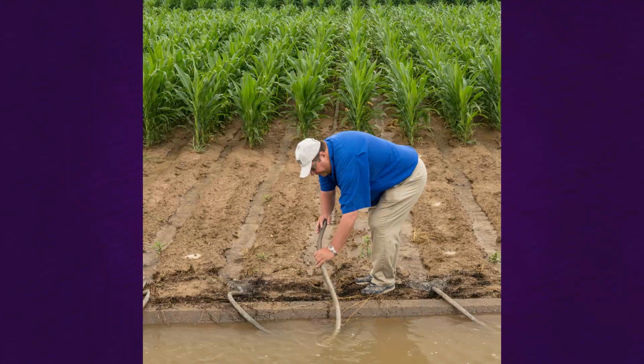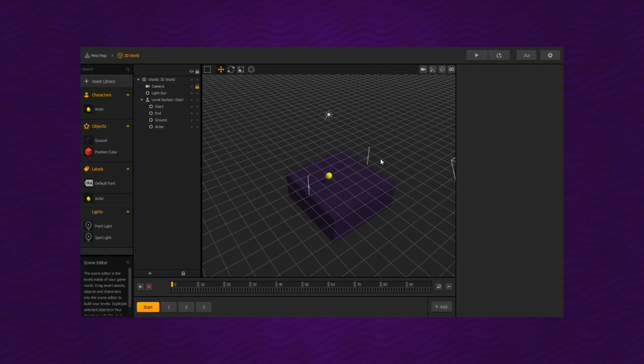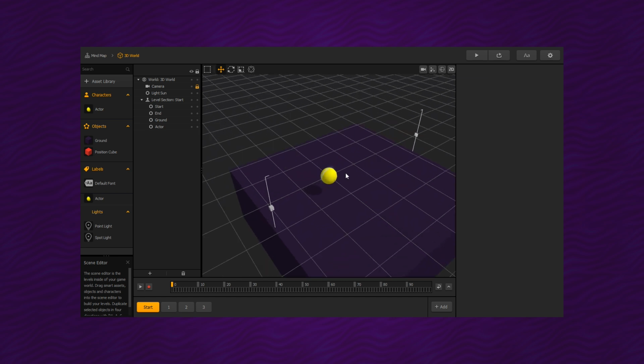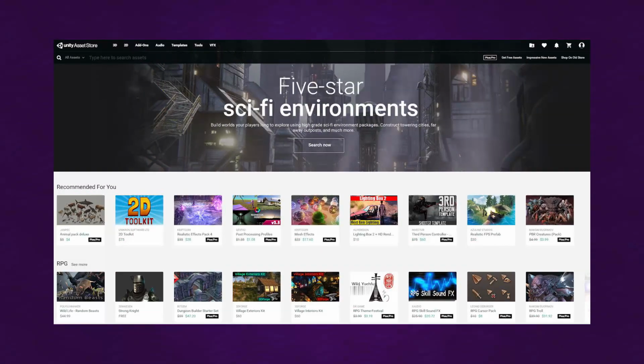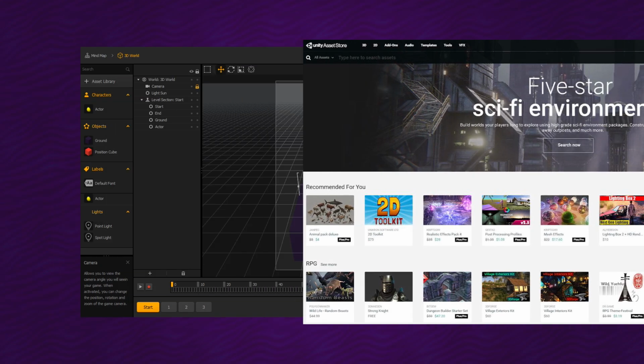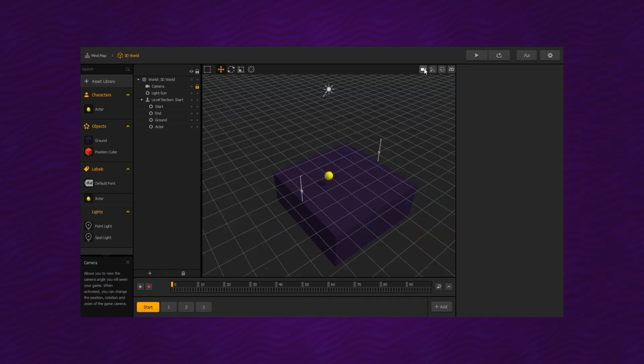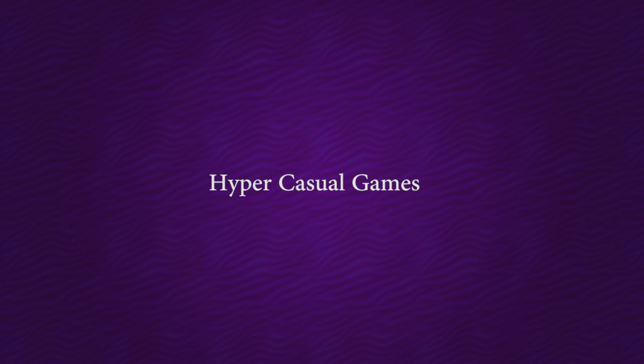Finally, engine-less devs are like throwing a person into a farm without an oven or any cooking appliances and telling them to make a cake. Their creation may not even be a cake, but their knowledge of its conception will be extremely extensive. In summary, game dev is starting to split hairs into game developers and game creators, where Unity provides the toolset for developing games. Through limitations, you are encouraged to create editor extensions or, God forbid, download templates on the asset store. Buildbox is giving strength to such a specific niche which they call hyper-casual games, and this does have a huge market, which is why the software may feel appealing.